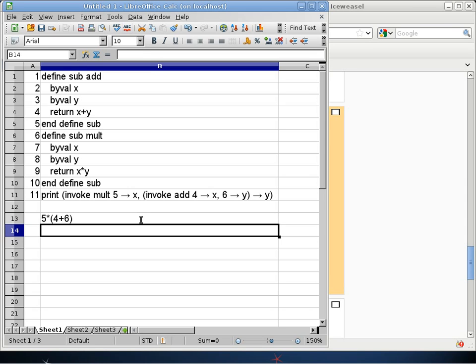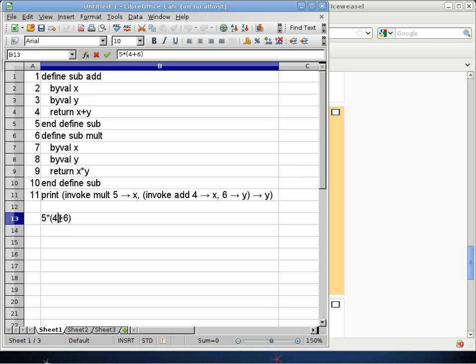Okay. Now, since we're on this topic, let me just give you the different ways of writing 5 times 4 plus 6. This is called the infix notation, which is what we have been trained to recognize and deal with since elementary school. It's called the infix notation because the operator to specify the operation is between the numbers that you want to operate on.